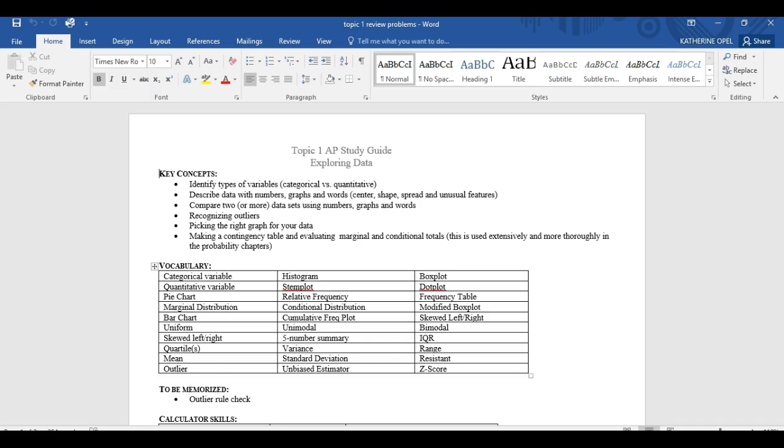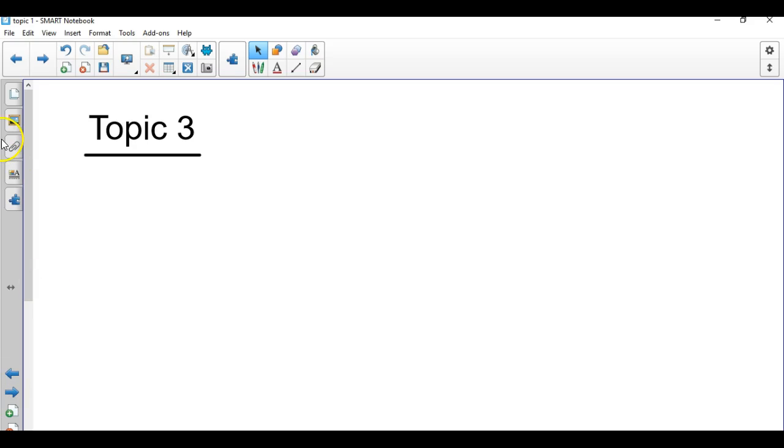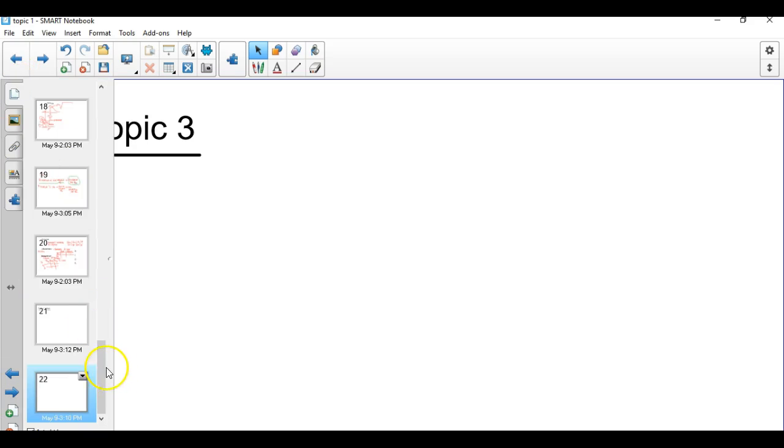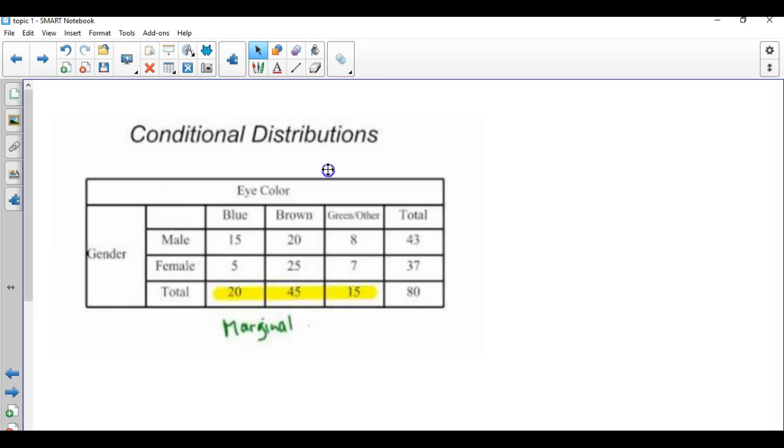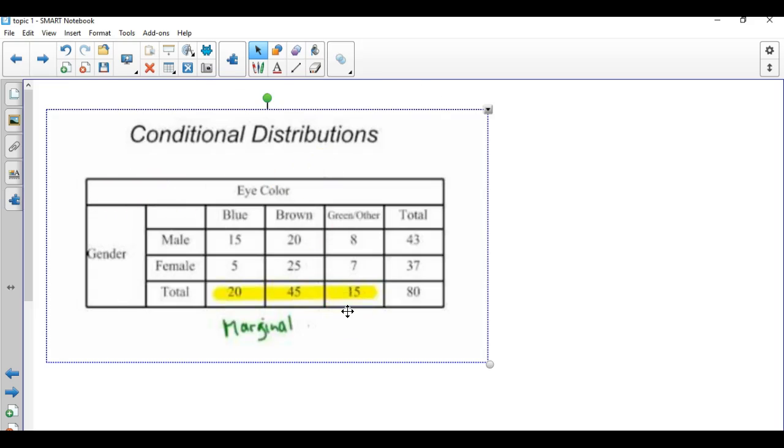Topic 1. Some important vocabulary that you need to know. I'm going to discuss some things through a slide that I have planned out for you. So let me get started at the beginning. One of the first things on there is a conditional distribution. You can check this off as you go along, and I'm going to jump around a little bit. But a conditional distribution is where you have two different variables. It's one variable on the condition of the other.